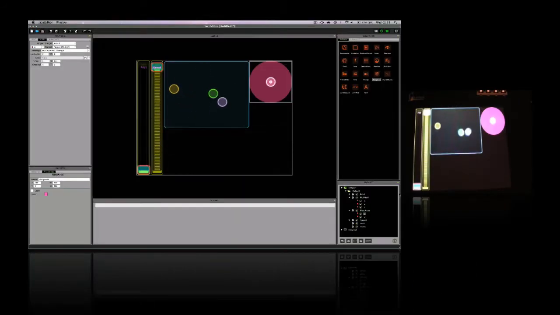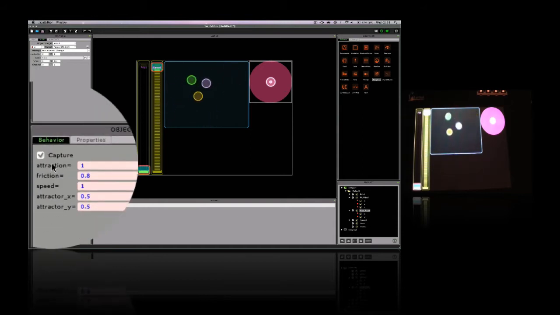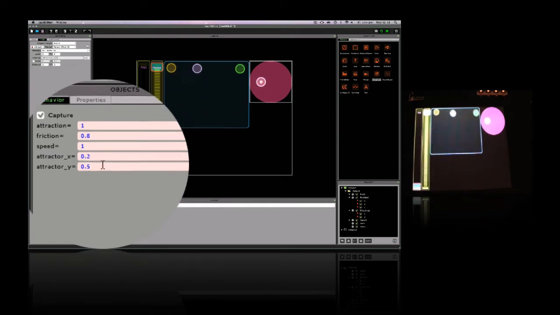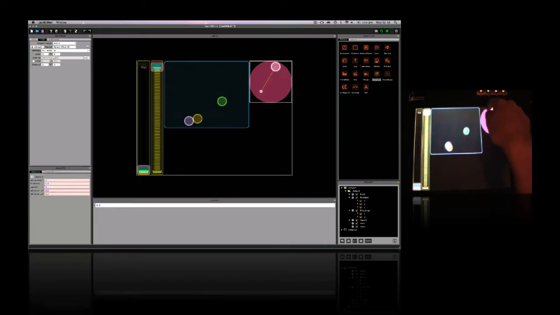Currently, this ring area object behaves just like a joystick, so when we let go, it springs back to the center. But I can change the properties of this object, change how it behaves. So we can change this attractor value so that instead of jumping back to the center, we might jump back to the side or the bottom left. Perhaps we like this very short, blippy kind of sound.